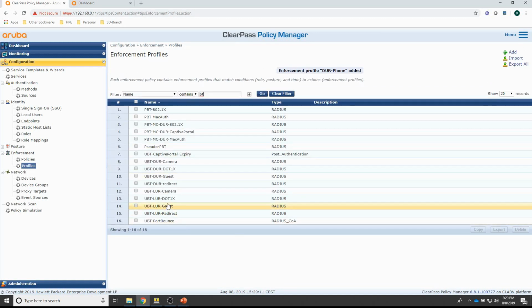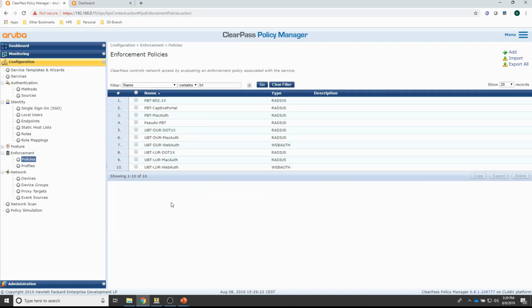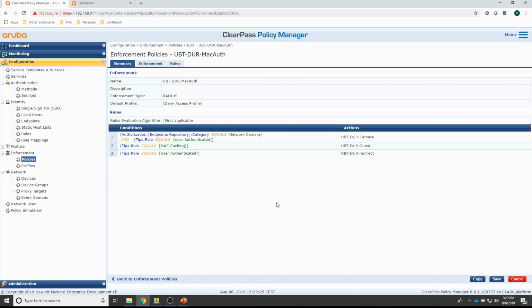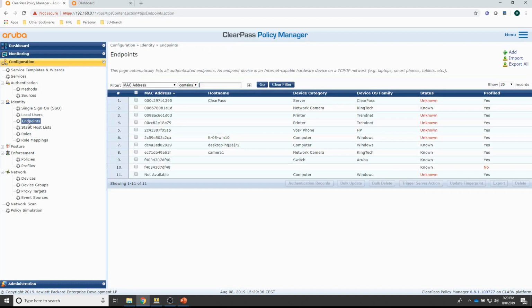So that's the IP phone profile. And then next, what I need to do is go to the policies and go to the MacAuth policy. Now, what we already have is a similar condition here. So what I can do is, let me just first check the endpoints, because I want to see.